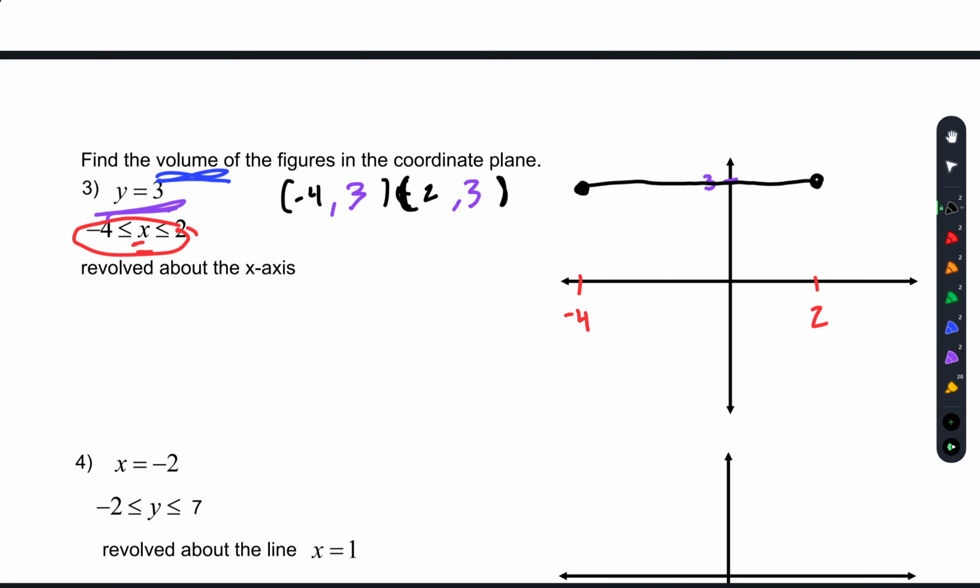Okay, here's the new thing. We're not finding the area under this curve anymore. We are now going to take that line and revolve it around the x-axis. You're going to have to use a little bit of imagination because I can't move my arm and show you what this looks like. But you're going to take this line and imagine we're rotating it around this center line here. That means that line in black up at the top is going to go all the way around that purple line, until it's the same distance on the other side, and then all the way back up.